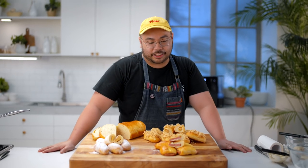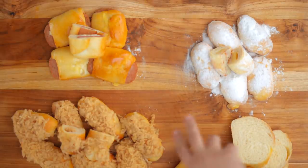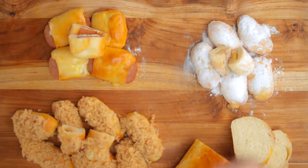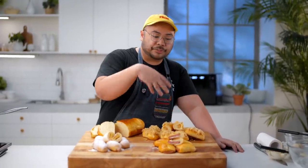We are done with our basic dough. Just to reiterate, there are actually two types of dough: lean dough and rich dough. This one is the rich dough because it contains more fat and more sugar. I just showed you that one dough can actually be made into a lot of things. Aside from the cream cheese and Spam, pork floss, cheese roll, and the loaf, you can also use it for hot dog buns, burger buns, or dinner rolls.